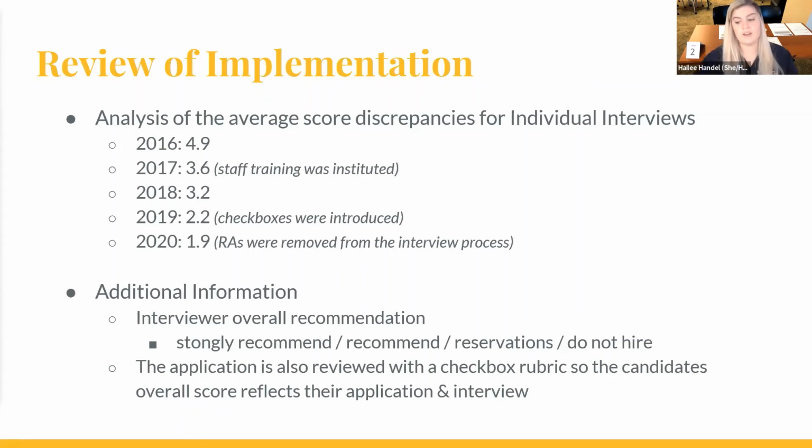For example, if a candidate answers all the questions amazingly and hits all the checkboxes, but during their interview says something problematic, concerning, or inappropriate, having that option gives us a little red flag if there's a do not hire but an amazing score. We can look at that candidate, look at some of the things that were said, and decide if that candidate, even with the high score, would be a good fit for our position.